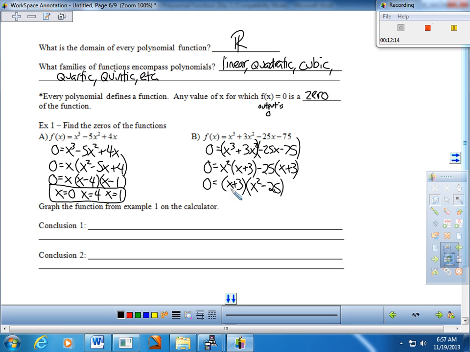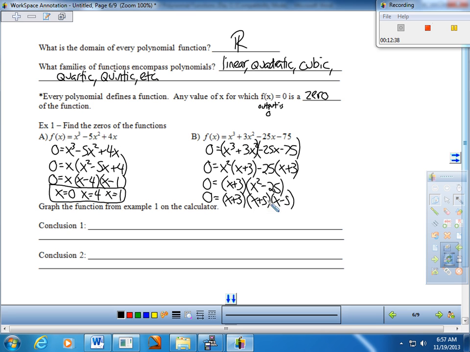I think we can go a little step further. Remember, we talk a lot about factoring. It's recognizing the pattern and then applying the pattern. And so I see a difference of 2 squares right here. I hope you recognize that as well. And so I'm going to go ahead and factor that. I have x plus 3 from this. And how does x plus 5 and x minus 5 sound right here? So again, good position to be in.